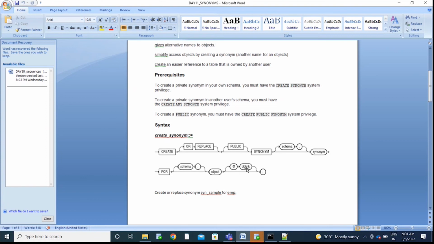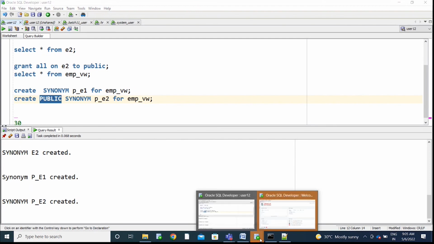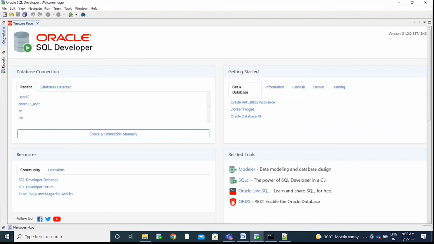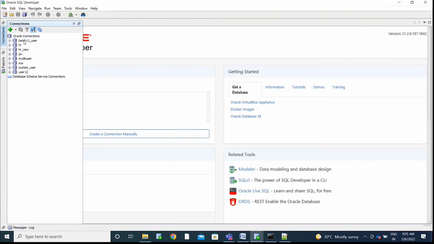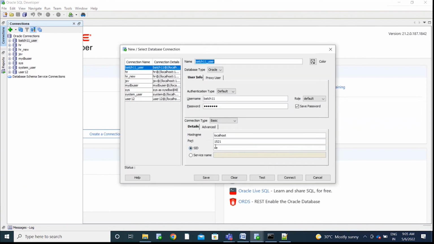So in your database, if you are connected with multiple users here, you connected with the multiple users, but every user has the same database. Now see, check in all the users, every user has the same database name, SID XE, this is the database name. Check in all the users, all the users have the same database XE.